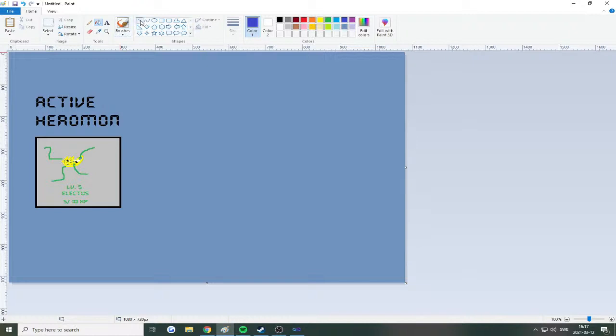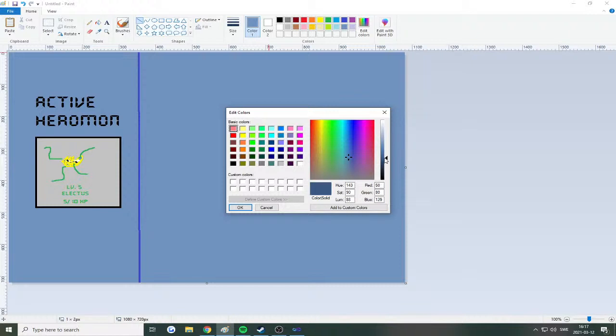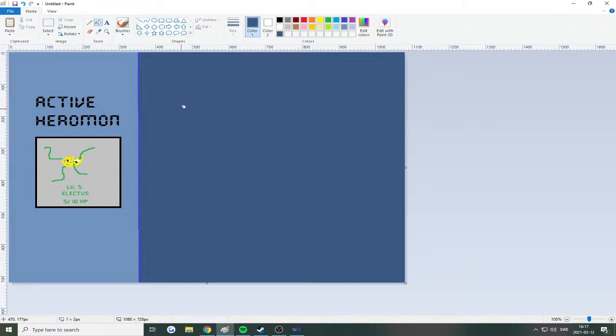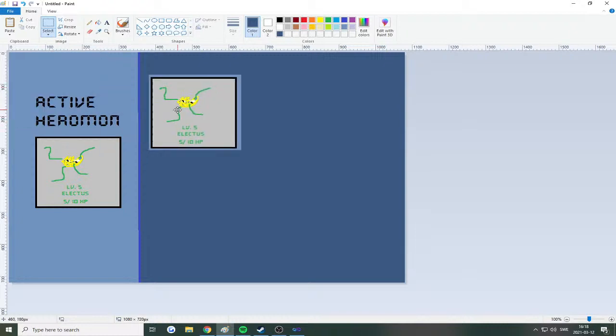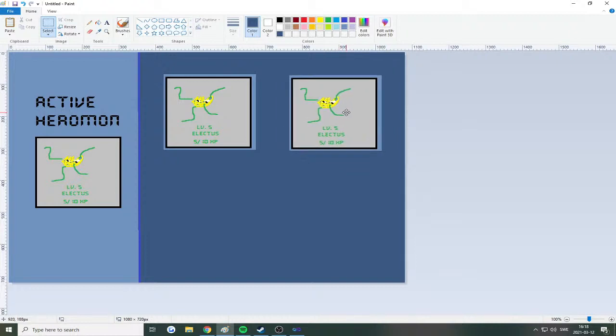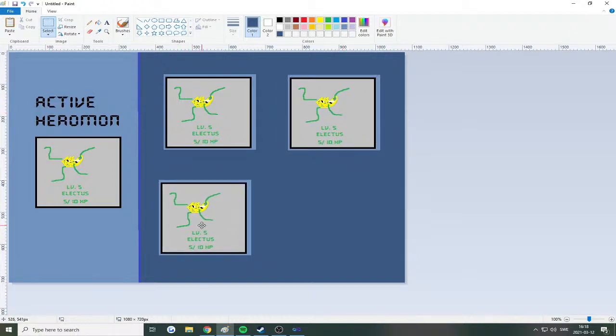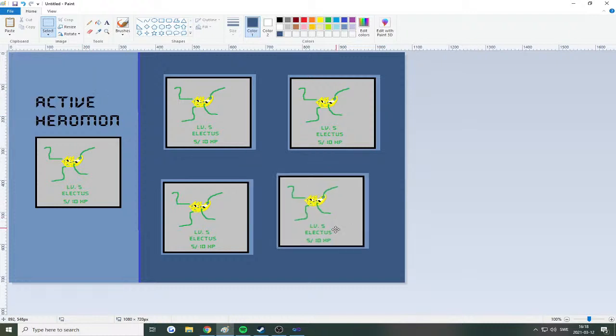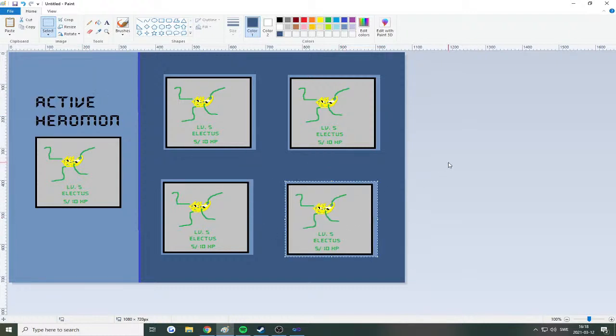And like a separator, so that you know that this one is the actual active Heromon right now. Maybe even have a slightly darker tone for this side. And then you have the ones that aren't active at the moment. I think this is a good setup. I think this works fine.